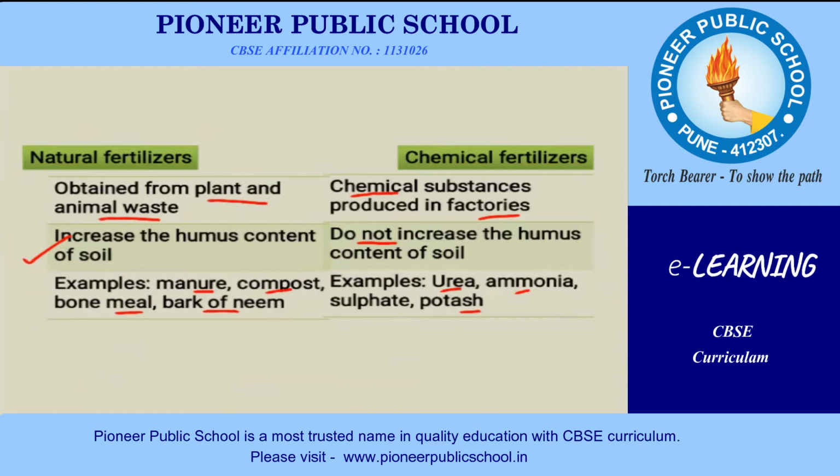Now, dear students, we should understand that if these chemical substances are used in excess amount, they are going to pollute our environment, water resources, and also they are going to harm human beings' health. So, overuse of chemicals must be avoided. Now, dear students, we are moving ahead with our next agricultural practice, and that is selection and sowing of seeds.